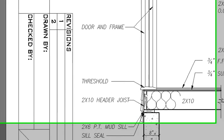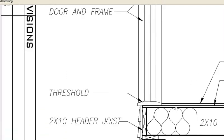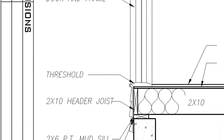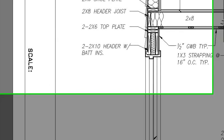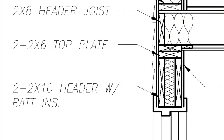This is our mud sill. This is our header and we can see the sizes of the header over here. This is showing the joist beyond. We see our layer of three-quarter inch subfloor or sheathing. On top of that we have three-quarters of an inch finished floor. This is showing the exterior siding and inside that the exterior sheathing. We have a threshold for a door because we're slicing through a door, and we move up we can see the door in section and the door frame in section. Inside the wall supporting the opening of the door are two headers — two 2x10 headers with bat insulation. We have a double top plate on top of that, and that consists of the whole wall in section.